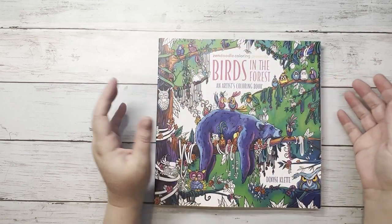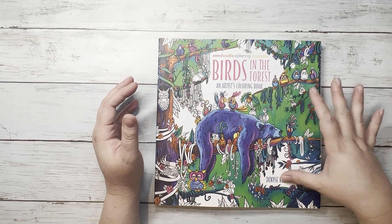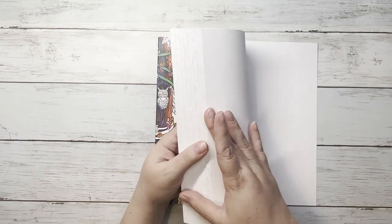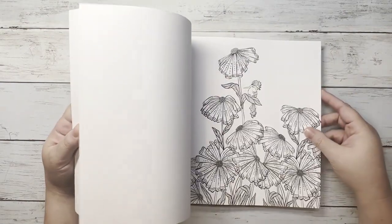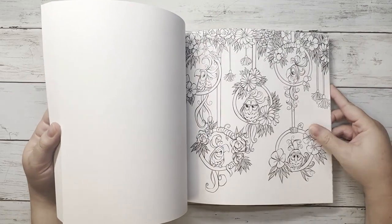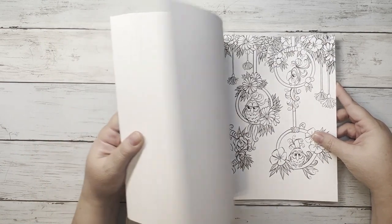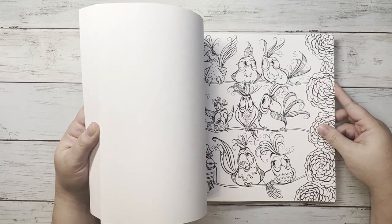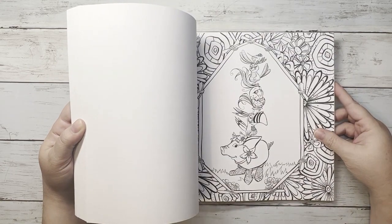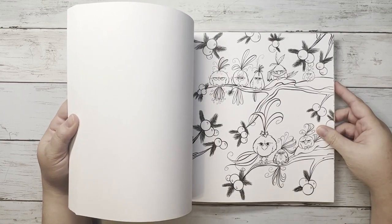I recently learned that she has a contract with Disney, and she draws for Disney, and that totally makes sense because these birds so remind me of the Tiki Room. Like this part right here, where they're sitting in the little rings, you know, and they're singing, let's all sing like the birdies sing. Tweet, tweet, tweet, tweet, tweet. If you've never been to Disneyland, a Tiki Room is a room with a bunch of birds and they sing. And they like audience participation.